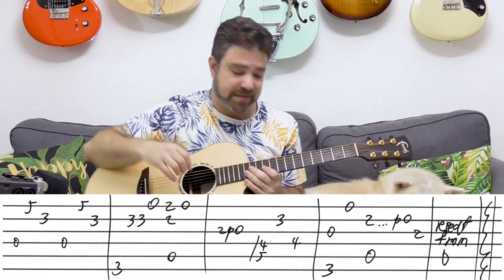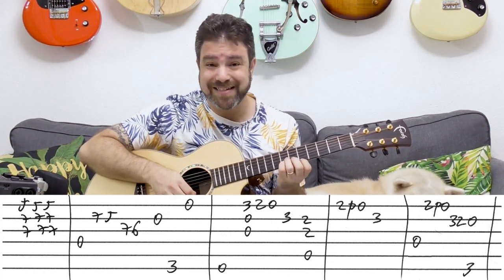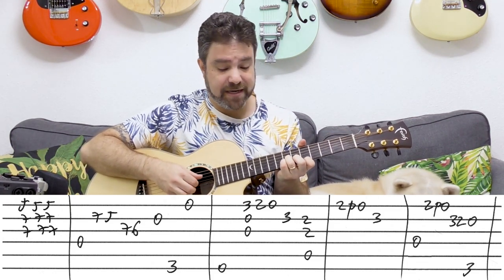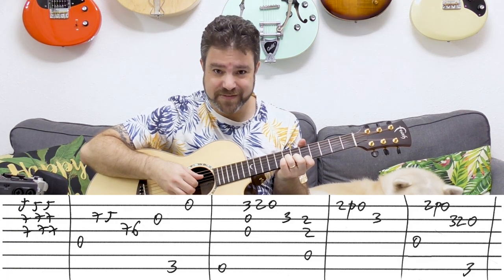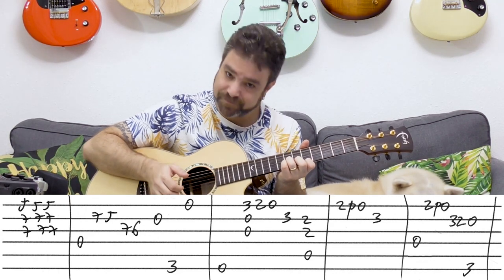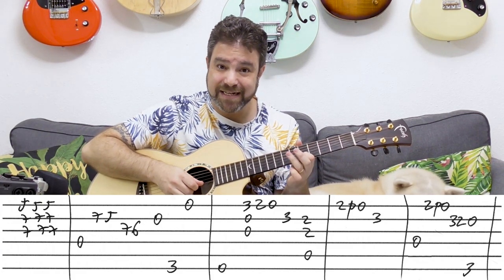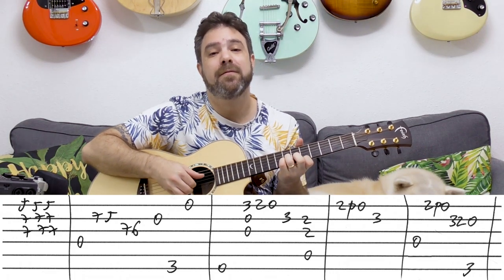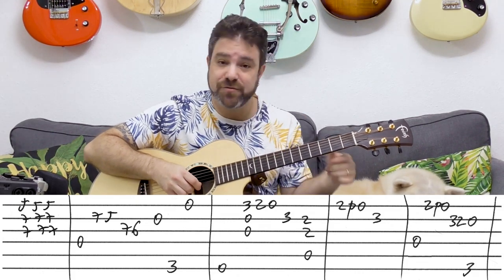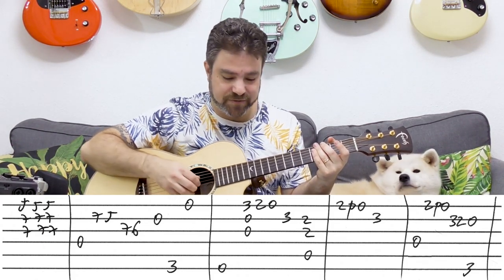And then you have the chorus. It starts with the backing vocals — still the one. So you put a D chord on: five, seven, seven. You don't put the whole bar on — just five, seven, seven — and you play three times. And then the bass note. And then you have seven, five on the second string, and seven, six on the third. And then you have the open second string, giving you time to go back to G. You play the bass and then the open E string.